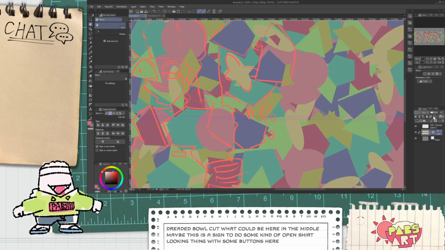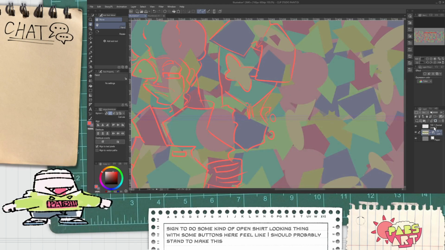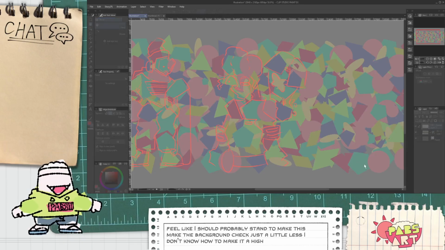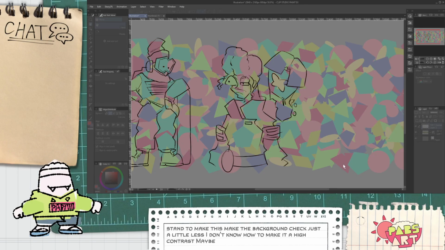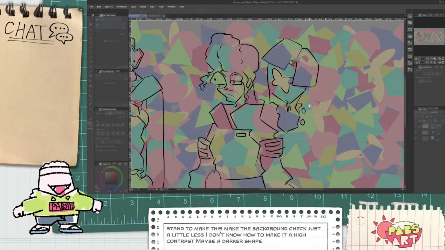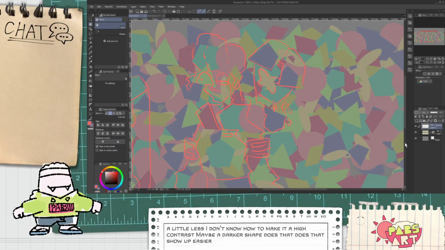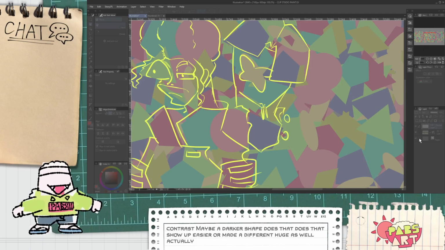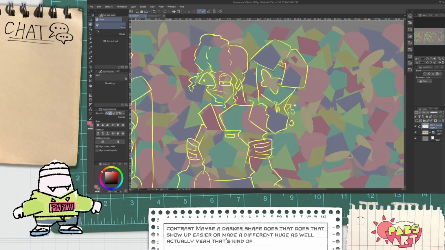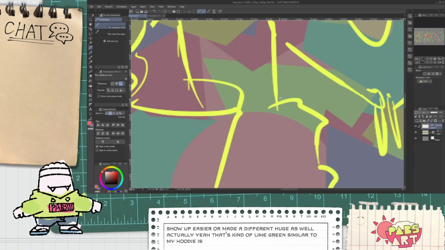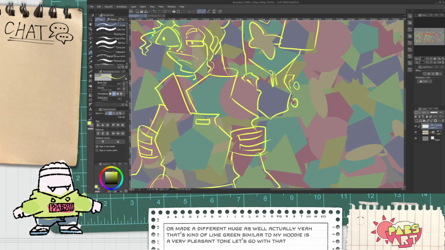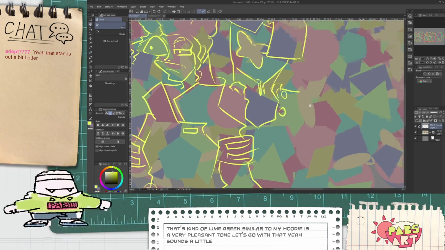I feel like I could probably stand to make the background shape just a little less. I don't know how to make it high contrast. Maybe a darker shape. Does that show up easier? Or maybe a different hue as well. Actually, yeah, this kind of lime green, similar to my hoodie, is a very pleasant tone. Let's go with that. Yeah, it stands out a little better.